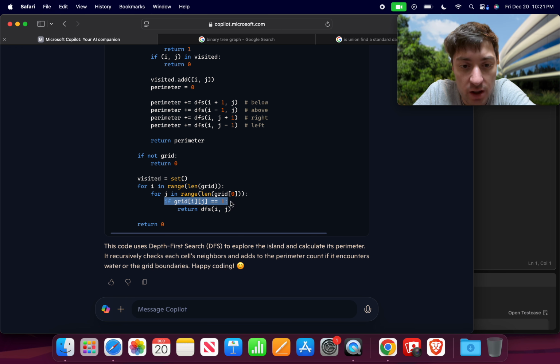And the first time I hit a landmass, I do this depth first search, and then I'll get back some value for that i and j, and then I immediately return it. I don't continue with these for loops.